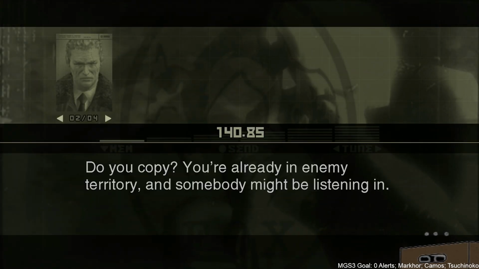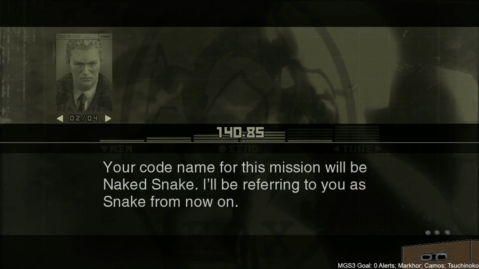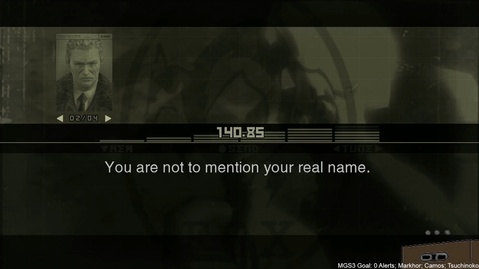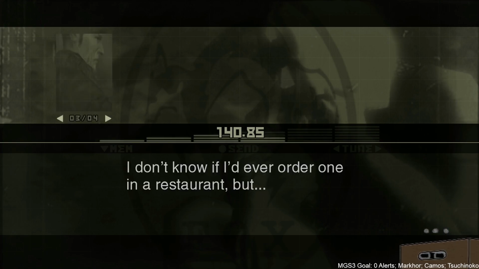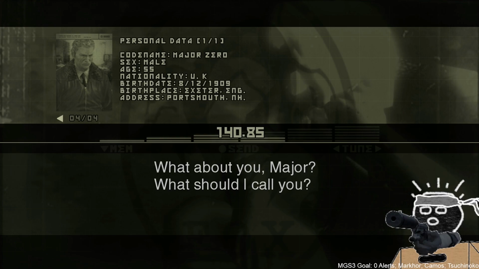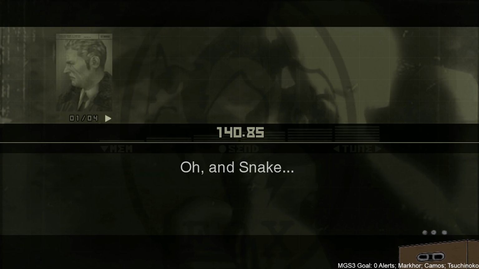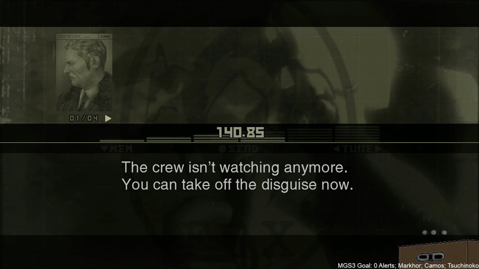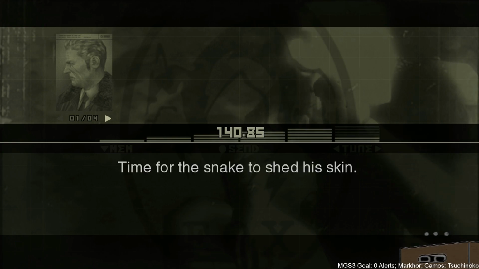Do you copy? You're already in enemy territory and somebody might be listening in. From here on out, we'll be using code names to refer to each other. Your code name for this mission will be Naked Snake. I'll be referring to you as Snake from now on. You're not to mention your real name. Snake? What, you don't like snakes? What do you mean? You've eaten one before, haven't you? In survival training. I'm glad to hear that. I don't know if I'd ever order one in a restaurant, but... Be careful. You might not have a choice. What about you, Major? What should I call you? Let's see. I'll be Tom. Call me Major Tom. Oh, and Snake? Yeah. The crew isn't watching anymore. You can take off the disguise now. Good idea. Time for the snake to shed his skin.